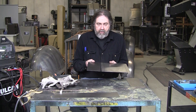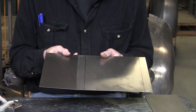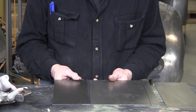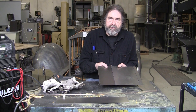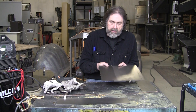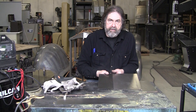Tonight we're going to talk about something different — just another way of joining panels. I've shown in some of my welding videos and also in my new patch panel video how you do the butt joint, which takes a lot of time to do properly. So you don't have to do that butt welding joint all the time.